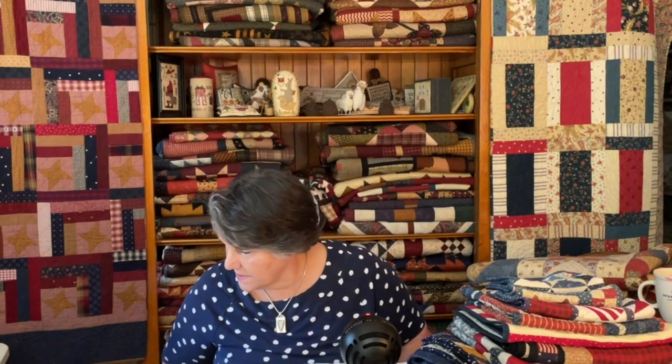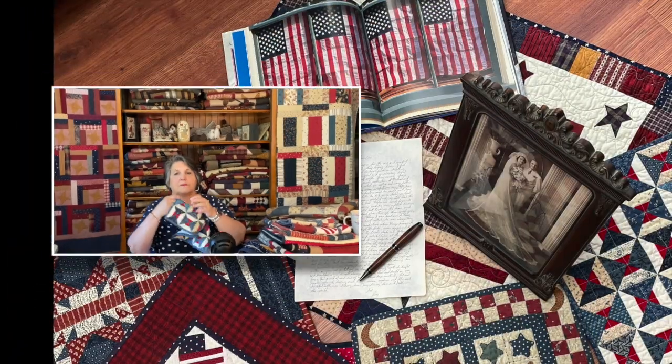Next, I'm going to just show you some of my quilts that I've made over the years. A couple of them have been gifts to me because we used to exchange gifts at the quilt shop where I worked. And so I don't necessarily know the patterns on these, but I just thought you would be interested in seeing just a short little parade of some of the quilts I've made that are red, white, and blue.